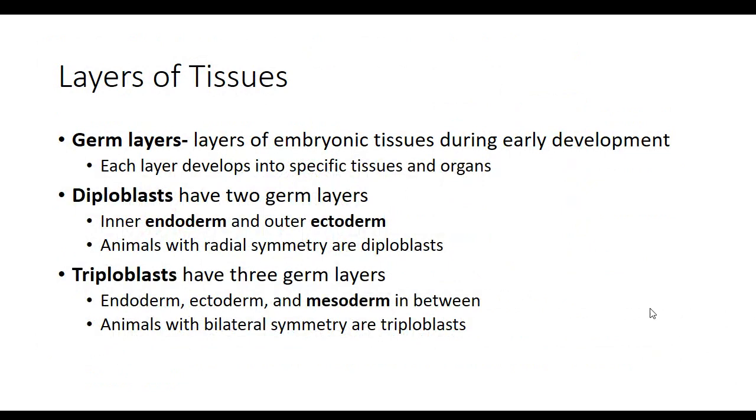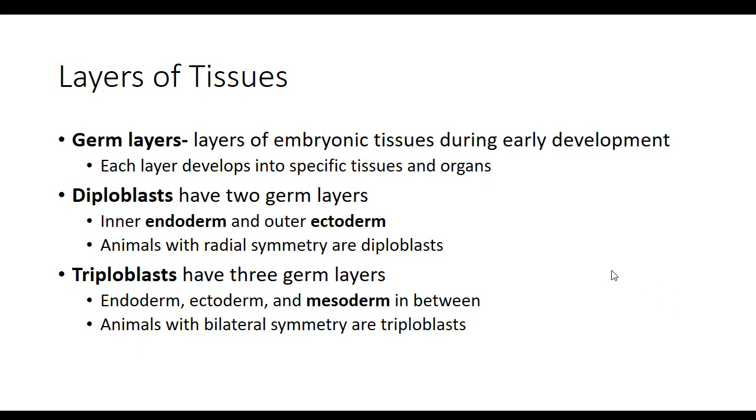Okay, these layers of tissues in an embryo, these are called germ layers. The word germ in biology, in some cases, means some kind of pathogen, a disease-causing microorganism. But the word germ also refers to reproductive cells. And that's how the word is used in this case. In a very early embryo, the germ layers are just these layers of cells that later develop into the different tissues in the adult.